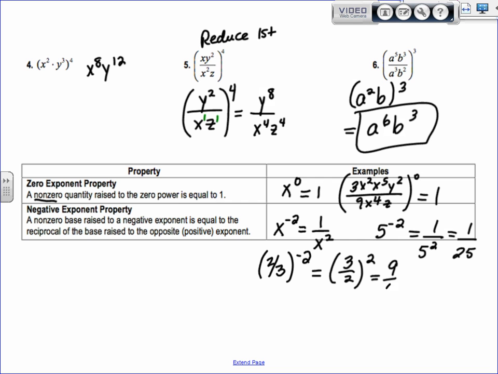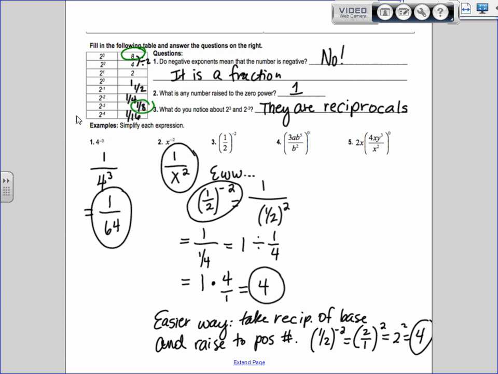So that way you'd get 9 over 4. So 2/3 to the negative 2 is the same as 3 over 2 to the positive 2. All right, let's try this next one. So how about number 4? Yeah, Alex? 1. Don't fall for the trap. Don't make it harder than it is. How about number 5? It is not 1. It is 2x, right? Because all of this is 1. But you still have that 2x out front. 2x times 1 is 2x. Yes, be careful.